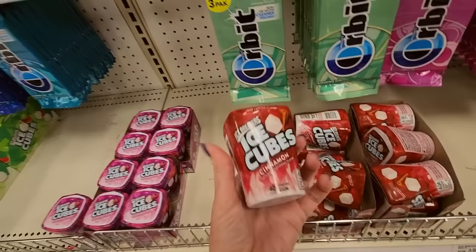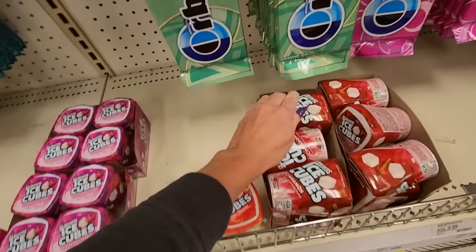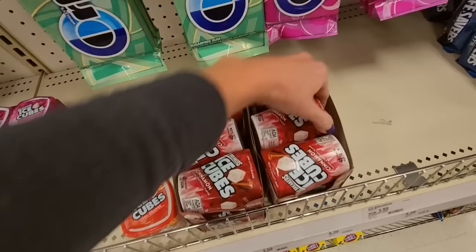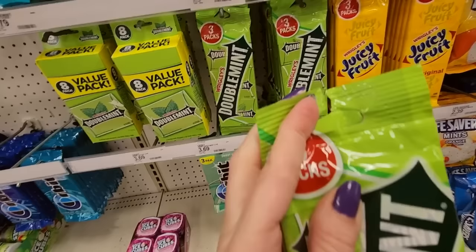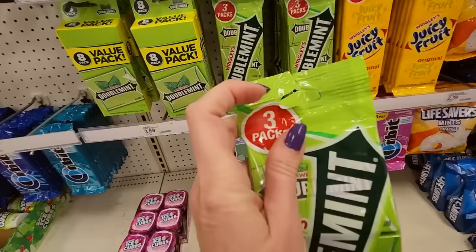These are so cute. We'll just have to have them in there zigzagged like that. Like that. And then we have these packs of gum. There's one stuck back there. Oh, see this right here? You see how it's torn? I don't see how, in the current year, we're still having this problem. How have they not reinforced these?